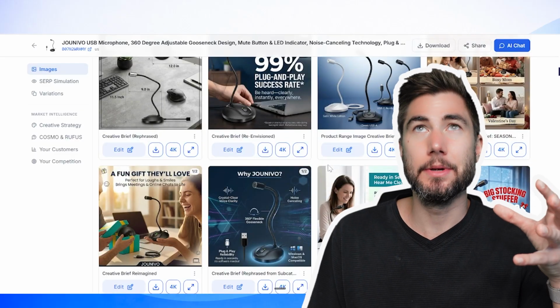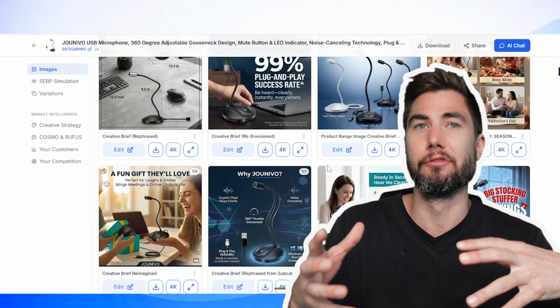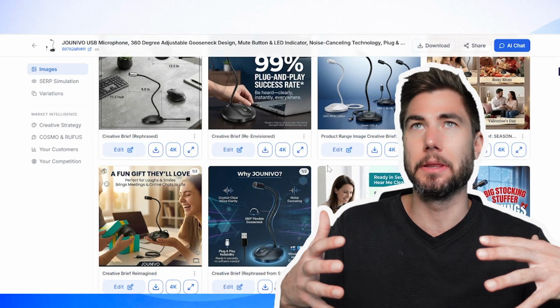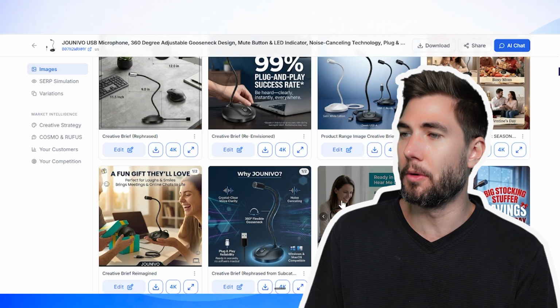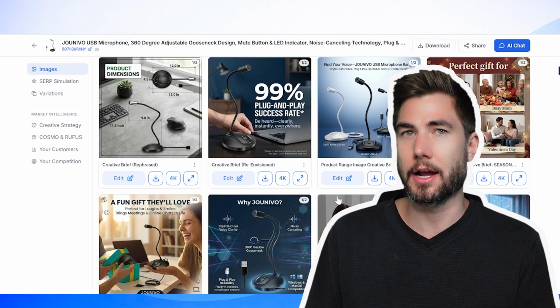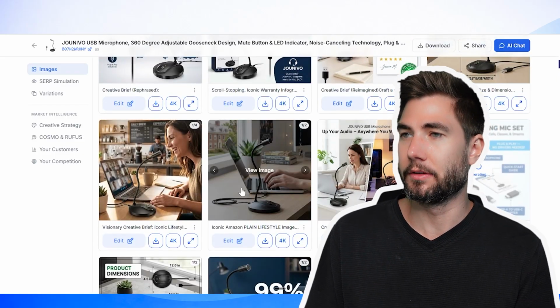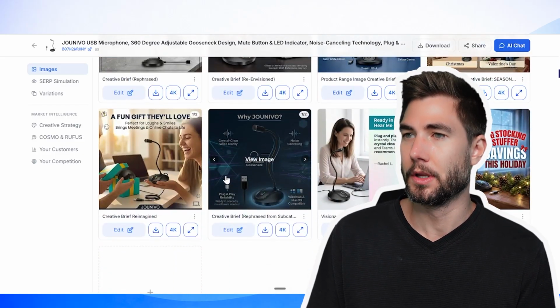Remember, when I'm making images, I might go through 3 or 4 revisions per image to get it to the place that I really like. So don't be discouraged if you try creating an image and it's not perfect from the first start.